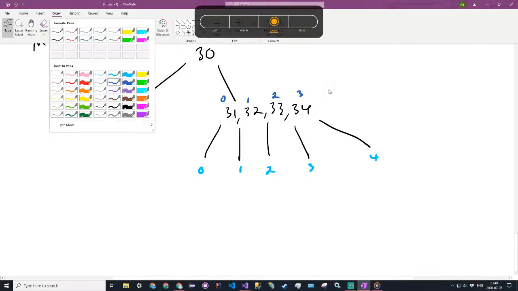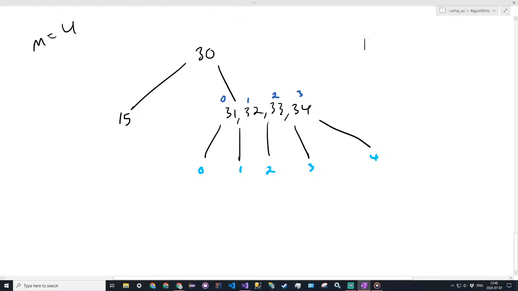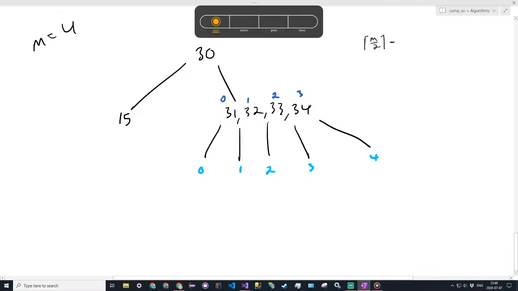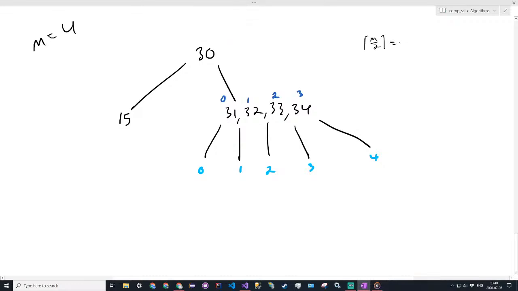So now the divisor is, let me just find this. So the divisor is m over 2 minus 1, right? Or is it just m over 2? No, it's just m over 2, the floor. Wait a minute. Let me just look at this real quick. Divisor's m over 2. Did I screw something up?